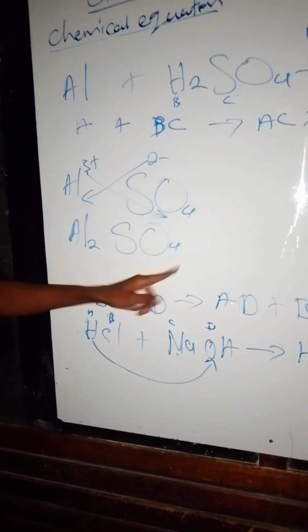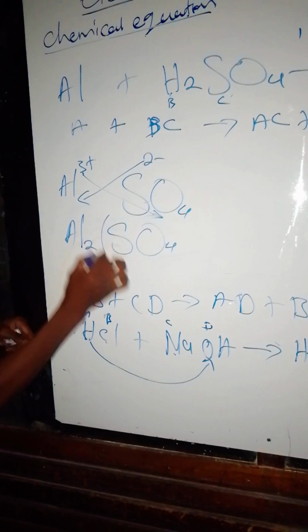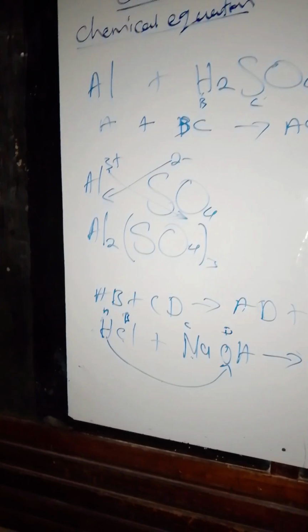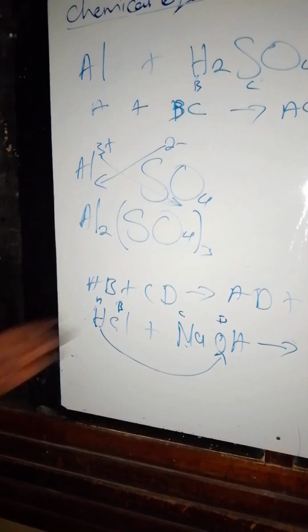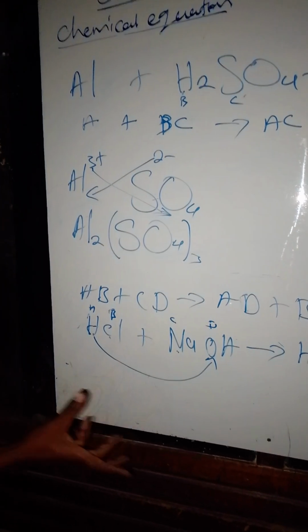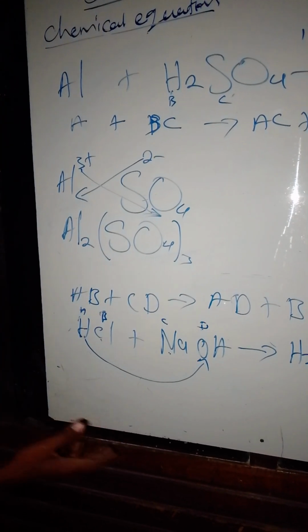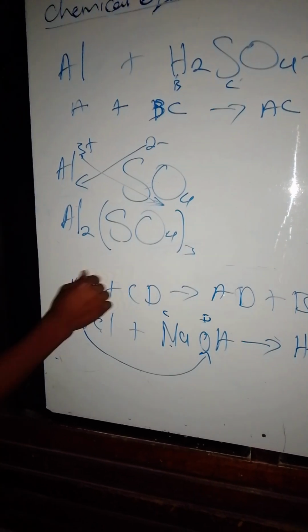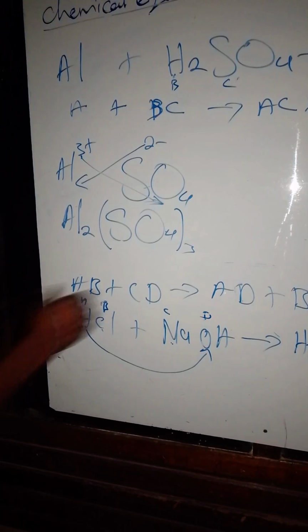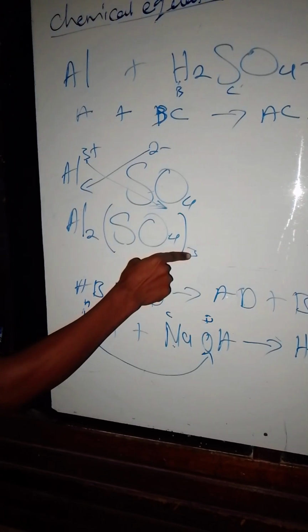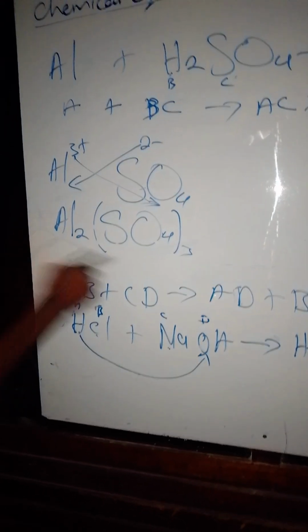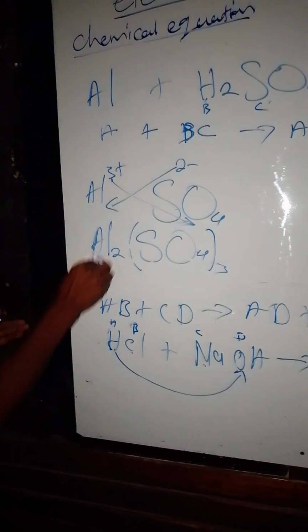Now, there is a 4 down here. How are you going to express your 3? You need to include the brackets, and then the 3 will be written as a subscript outside the brackets, which means this 3 represents everything inside the bracket. So if they ask how many atoms of sulfur are in this compound, the number of sulfur atoms here is 3 times sulfur, so you have 3 sulfur atoms. The number of oxygen atoms is 12, you multiply this one by this one. But this one is not in the bracket, so it is not representing the aluminium there.